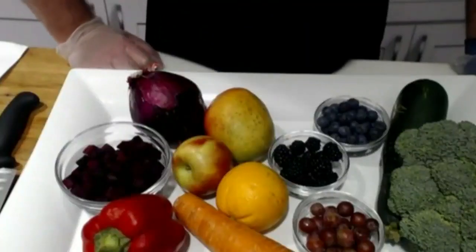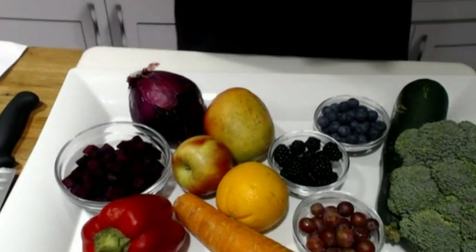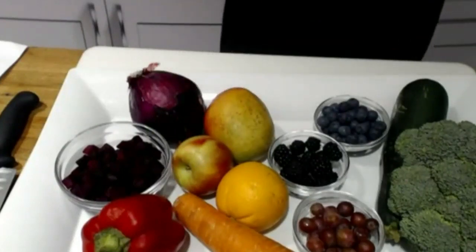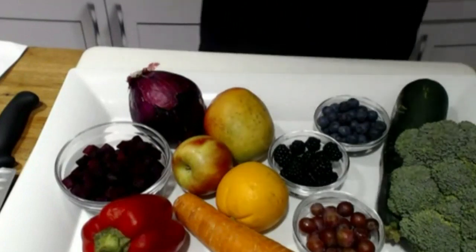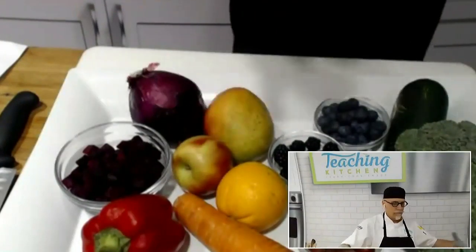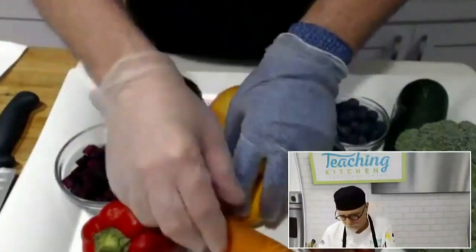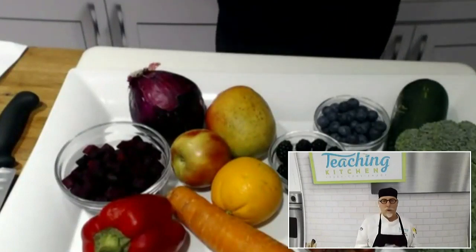We got a rainbow of lots of different kinds of fruits and vegetables here, and we're going to make an actual kind of grain bowl type of thing, but I'm going to do a little twist on it and set it up almost like a buffet style. You could have a party outdoors, or if you're having a big group of people, you can set it up on a tray, and I can show you how to do all that. Then people can walk by and grab a little bit of this, grab a little bit of that. That's a great way to make use of all these wonderful colors that we got going on here.